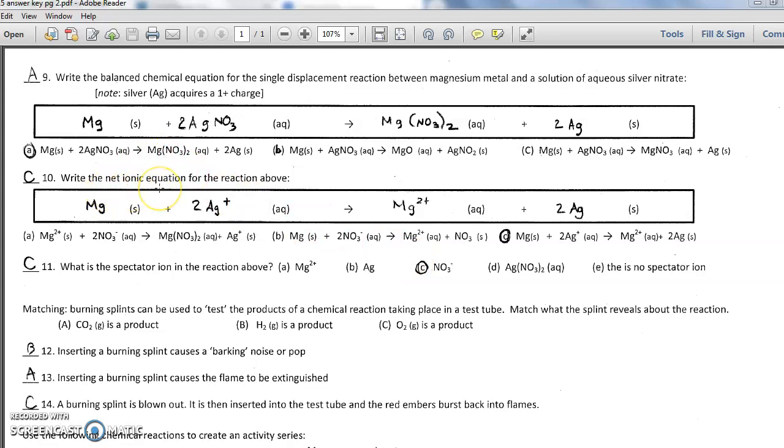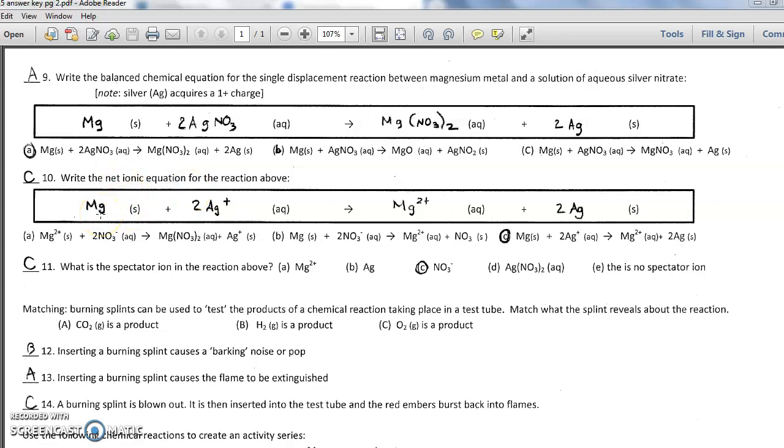In a net ionic equation, we're looking for the ones whose charges changed. So in a net ionic, you've got to pull apart the silver and the nitrate. And the silvers are 1 plus. So we have 2 silvers at 1 plus. Magnesium starts off neutral. It has both electrons over here. But during the reaction, the magnesium forces each of the silvers to take 1, and it becomes neutral. So on the right side of the equation, the 2 silvers each took 1 for a total of 2 electrons. Magnesium got rid of its 2 electrons. It's 2 plus. So in the net ionic equation, we're just looking at whose charges changed.